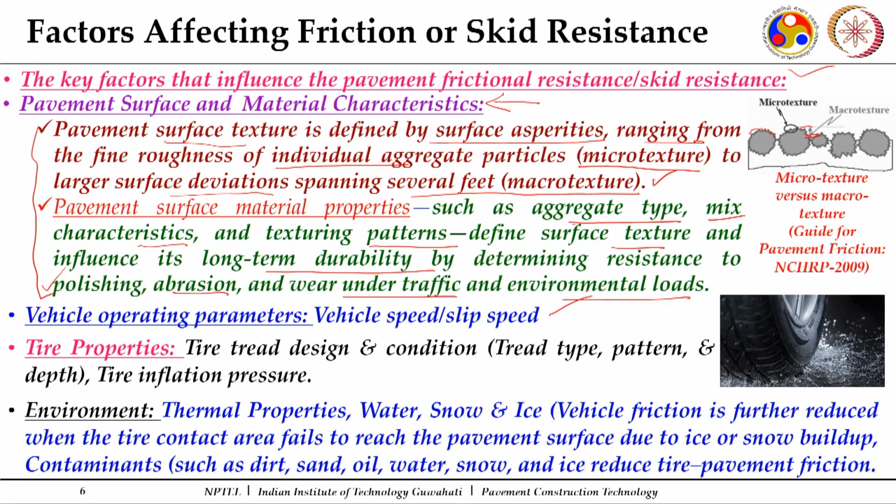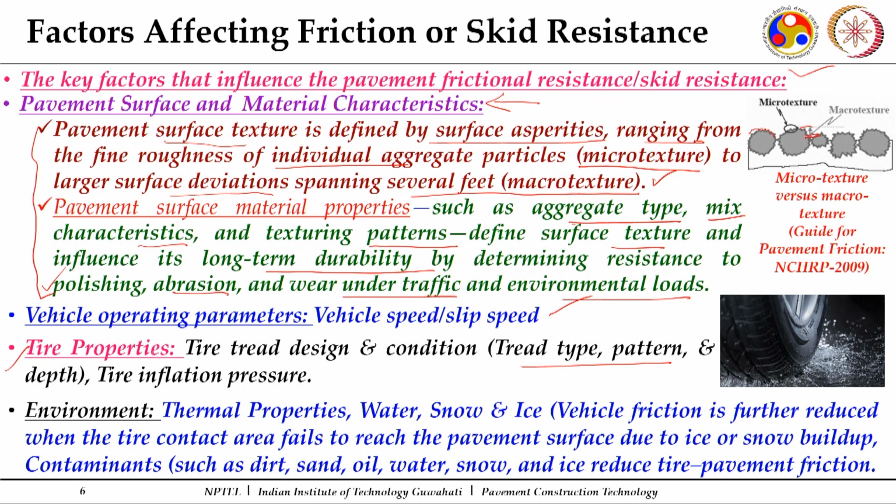Then you have, as I mentioned, the vehicle operating characteristics, because it depends upon your maneuvering speed also, or we call the slip speed also. Third is tire properties. Now, you know very well, if you are driving on a wet surface, you will prefer to have a new tire, because there are treads which are there in the tires. So, that tread pattern allows the water to escape. Whenever a vehicle moves over a wet surface, the water is moved in the form of a splash also, and it gets removed with the help of your texture as well as these treads which are there in the vehicle tire. So, you always prefer to have a new tire when you are traveling on a wet surface.